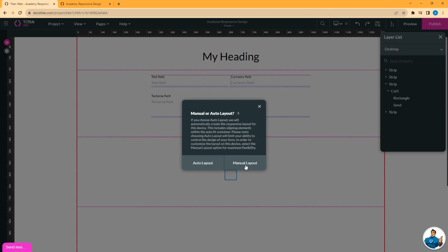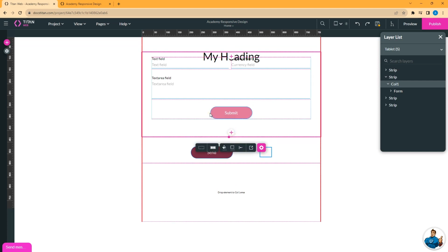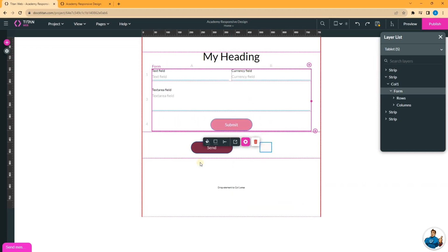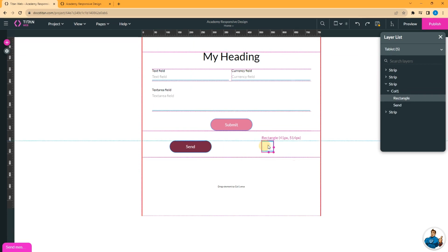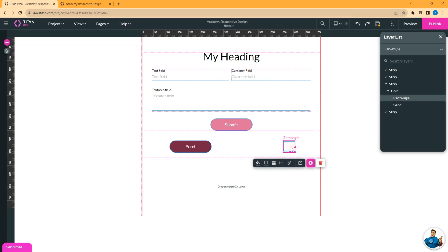Manual layout means that Titan will first inherit the elements from the previous device, along with their position, styles, and contents, and try to place them similarly in the new but smaller device version. You will then be able to freely move the elements, change their styles, and content as you see fit. Let's take a look. Notice here we can adjust the position of the forms. We can drag the buttons. We can reposition things and make other changes. This method will give you the most flexibility when it comes to positioning and styling as well as content. So this is, of course, Titan's preferred method for creating the best responsive design.